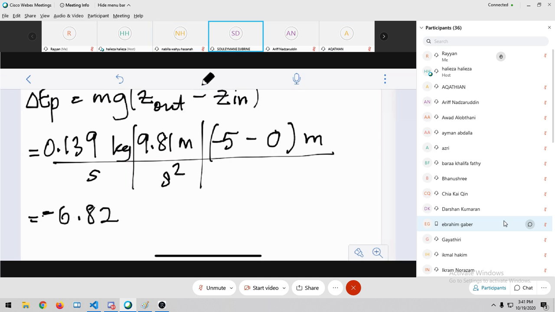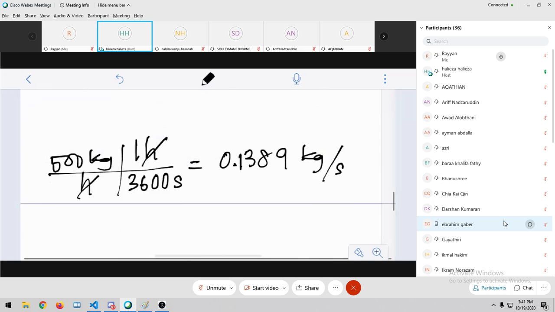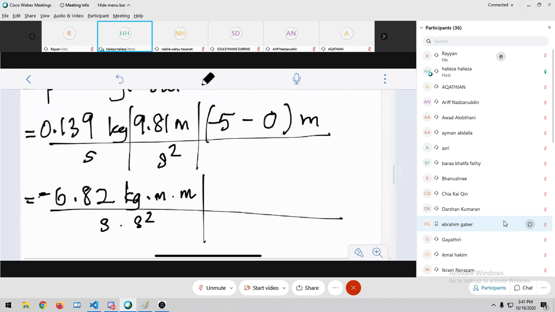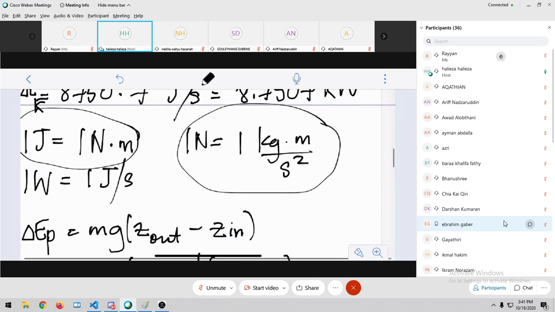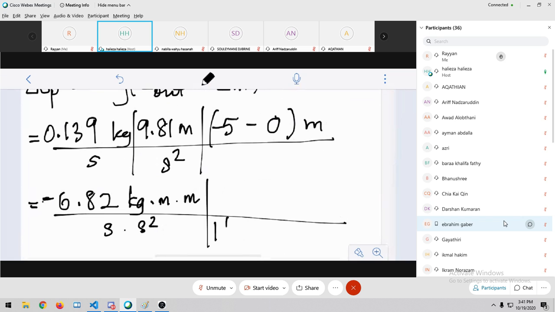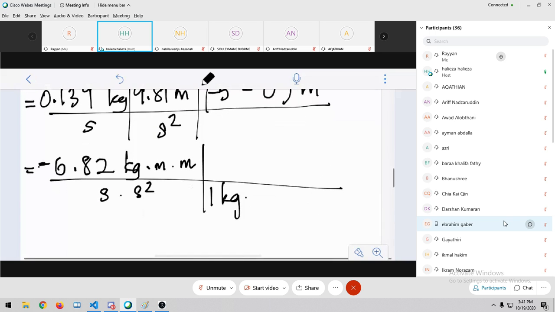So now we need to change the unit. We still have the unit that we need to handle. Okay, meter per second square, and then you have 100 meter. So now again we do the same. Where is that thing now that I wrote down? I have 1 joule, I wrote it somewhere here. Okay, there. 1 kilogram Newton meter. I need to change 1 kilogram meter per second square.